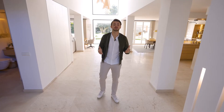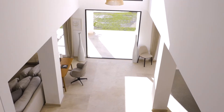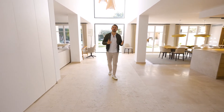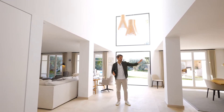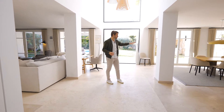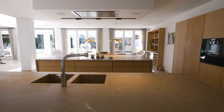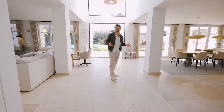As we enter the main entrance of the house, we arrive at the ground floor of the villa. With soaring open spaces and striking natural light, this is a beautiful space. On our left-hand side we have the kitchen, and on our right-hand side we have the living area, with the dining area just off the kitchen and then all of this open space towards the outdoor areas, which is key here in Majorca.